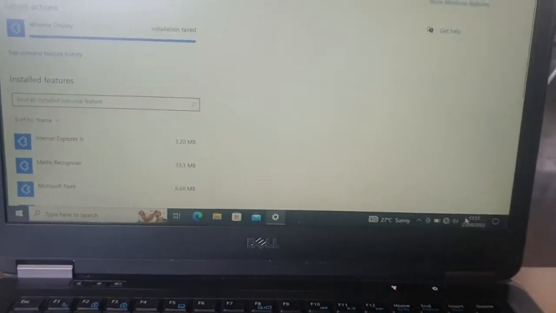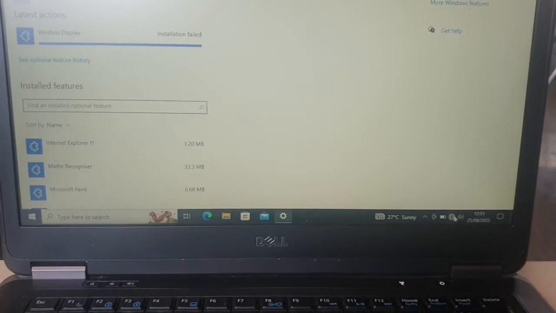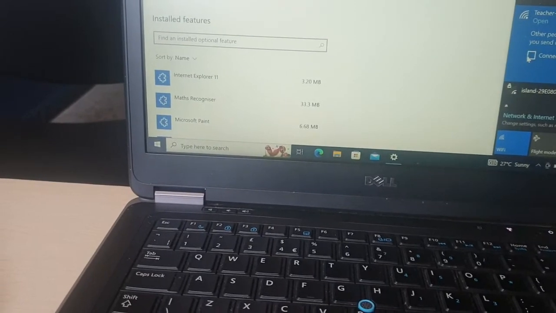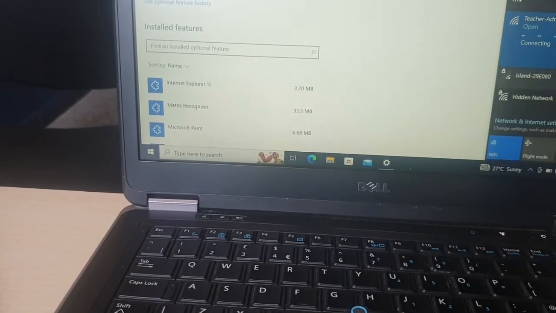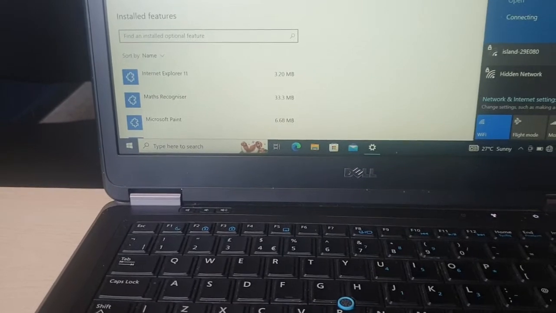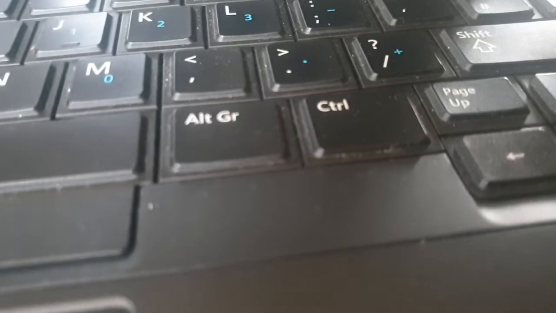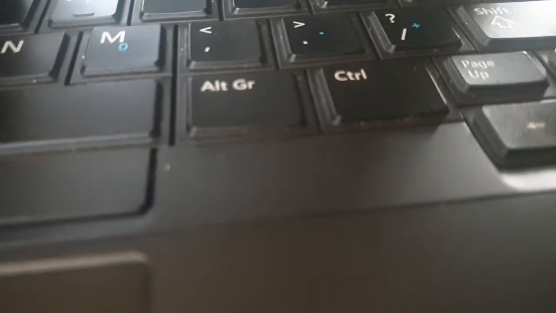Yeah, because I'm not connected to the Wi-Fi. Sorry for that. So I need to connect myself. Connect. Okay, just put my password. One second.